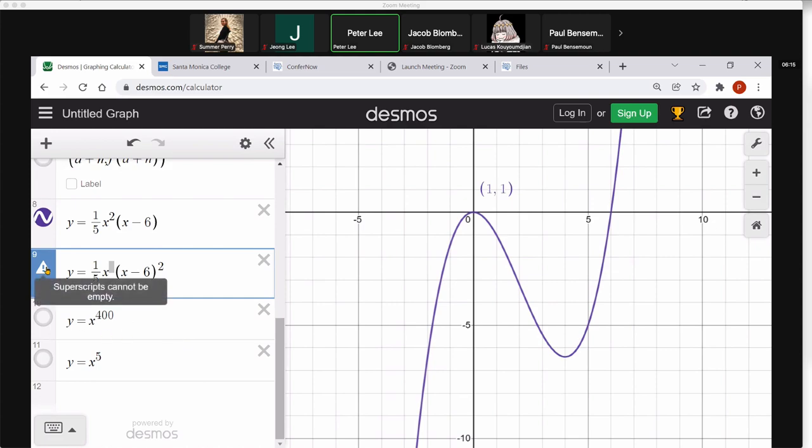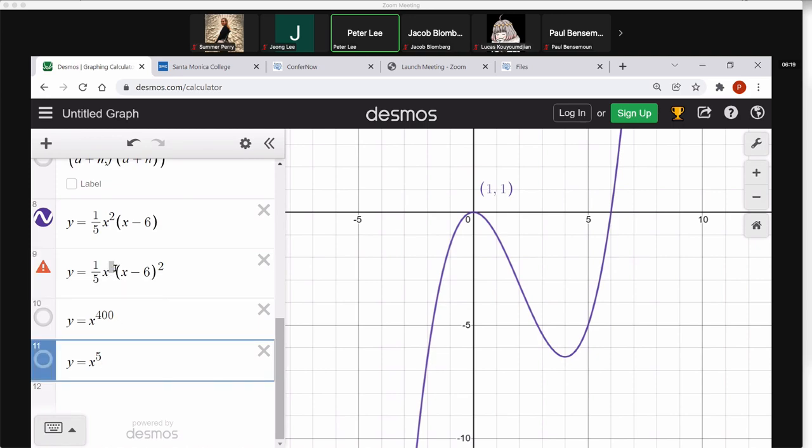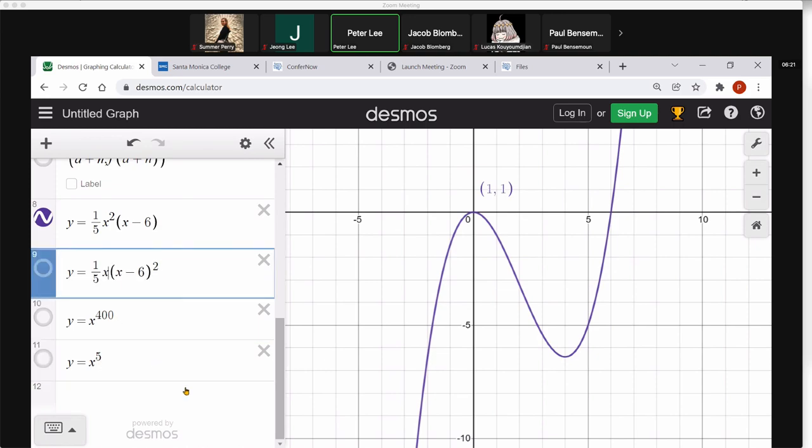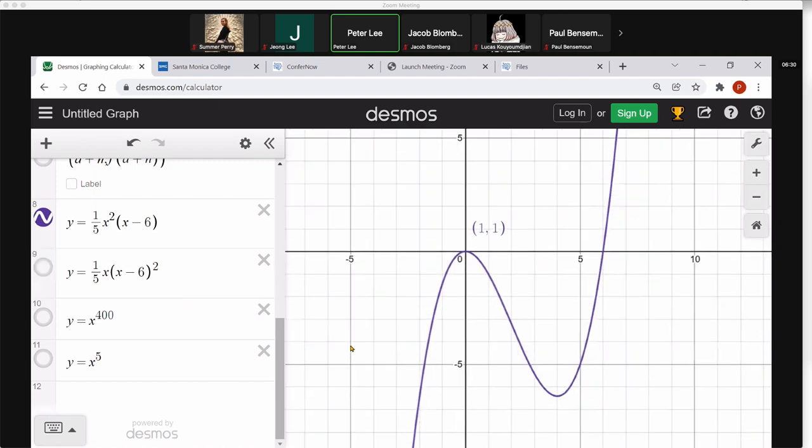Well, the graph will look like this. I need to take out the superscripts. Okay, there we go. Now, let me click number 9. Can you guess how the graph of number 9 is going to look? Before graphing any equation, I recommend you guess. Don't just use a graphing calculator to graph it. I want you to guess. Ultimately, you should be able to manually graph this.